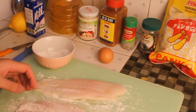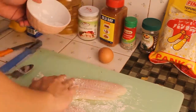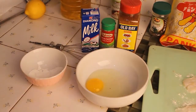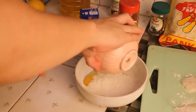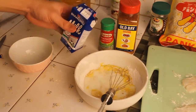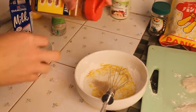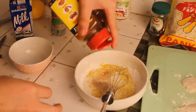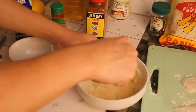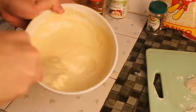Continue with the other side. Since we're gonna use our bare hands, make sure you wash your hands. Now we're making our batter — crack your egg into a large bowl and mix it with the remaining flour mixture we made before. Add 100ml of milk, some white pepper, and Old Bay seasoning. You can put any aromatic seasoning you like at this point. Mix it into the batter. Add more flour until the batter has the right thickness.